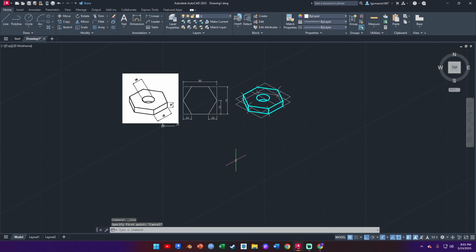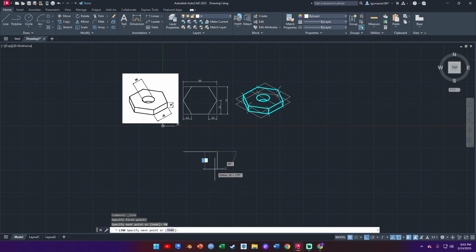And before I draw that line, I'm still on isoplane, so I'm just going to disable isoplane, right? So remember that isoplane is specifically for isometric, and when you're drawing in orthographic, you want to have ortho mode turned off, right? So if you notice, the name basically tells you, right? Isoplane would be for isometric, and ortho mode would be for orthographic, right? It's pretty obvious.